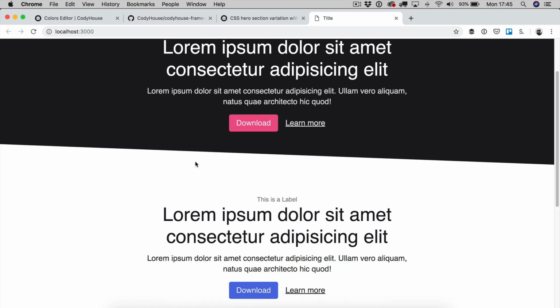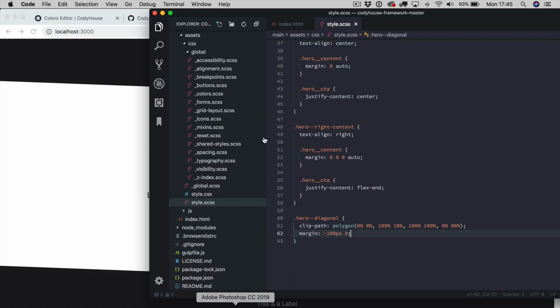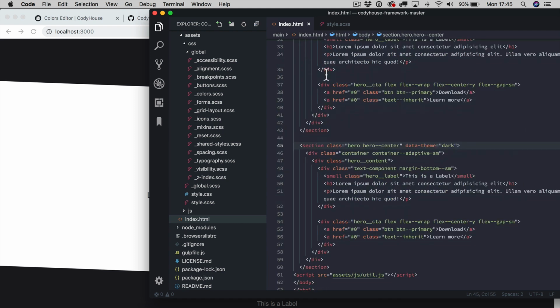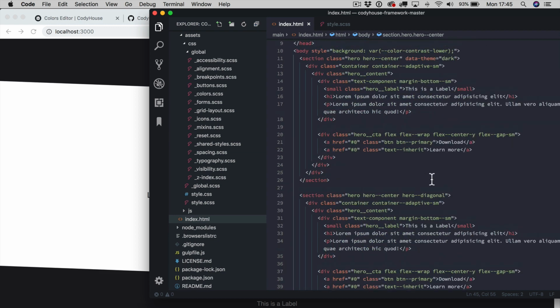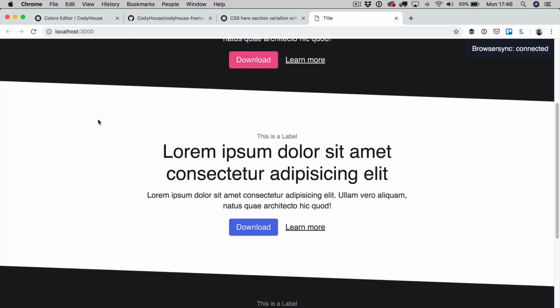So as you can see, you have removed the issue with the background, but now when you go into your file, you have a set of utility classes. For example, we do have a set of utility classes for the vertical spacing and the margin in the CodyHouse framework. So you go ahead and you just apply to this section over here a margin bottom medium, for example, and you save, and nothing really happens.